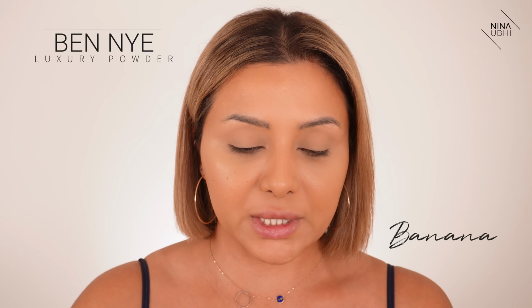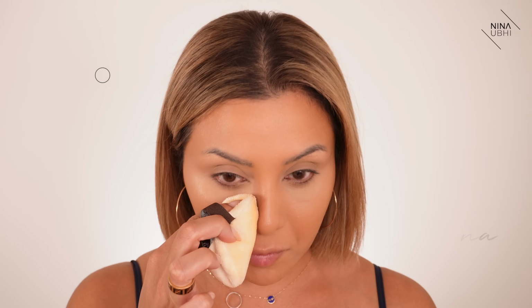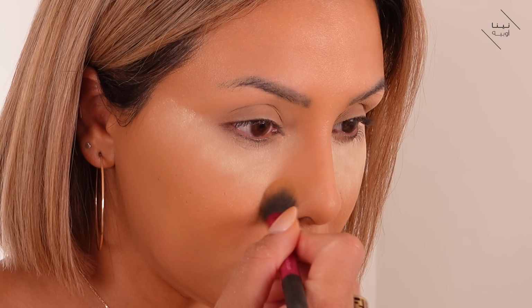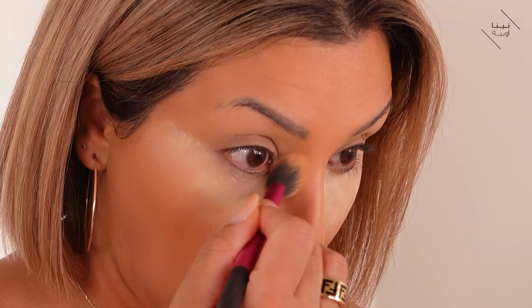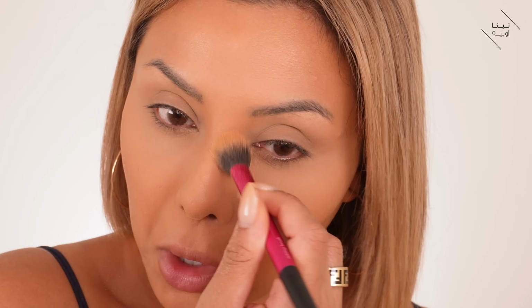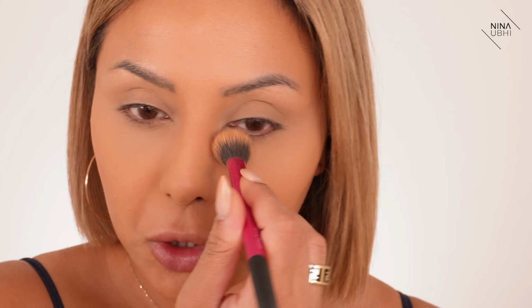I'm gonna go in with my Laura Mercier powder puff and my Ben Nye Banana powder, and I've just pressed it into the powder puff. Now I'm pressing it right under my eye area. Right, I'm just gonna do my under eye first because you don't need to see the rest of the face. Now I'm gonna go straight in with my brush, which is my Real Techniques setting brush, and I'm gonna start dusting this powder off. I haven't actually done the rest of my face yet, which I'll do in a minute.